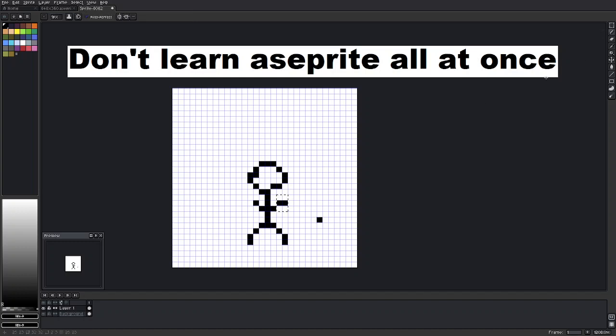Don't let hiccups like that stop you from progress, and do understand that you may want to look at the Aseprite documentation for it, because it can help you, or you may need to look at another type of tutorial to try to figure it out.